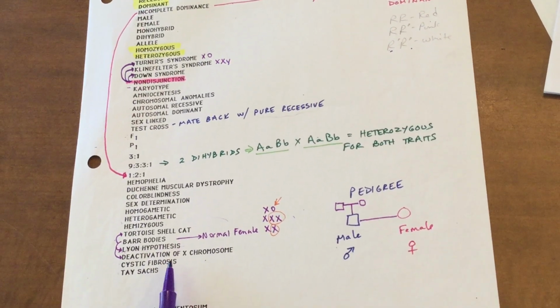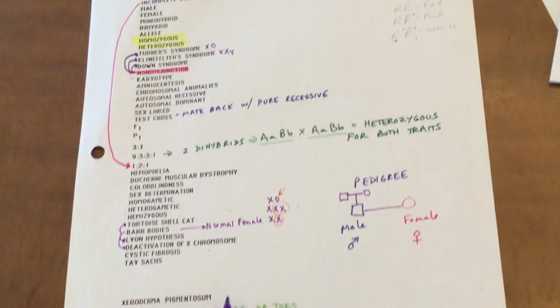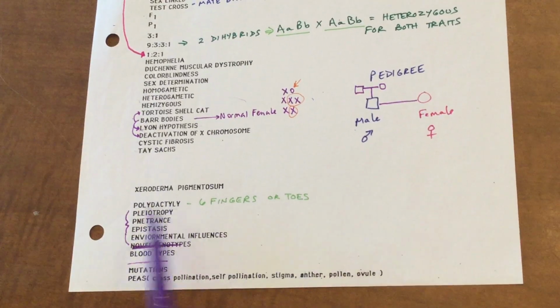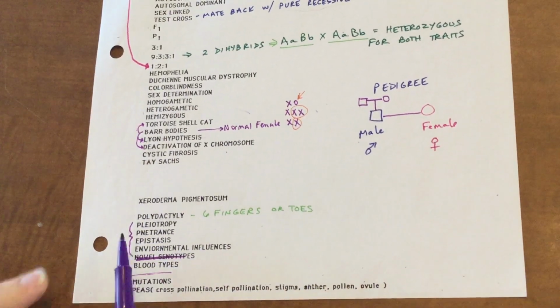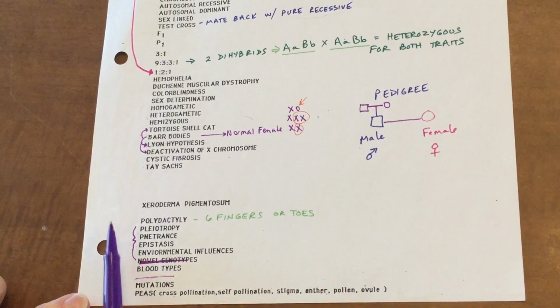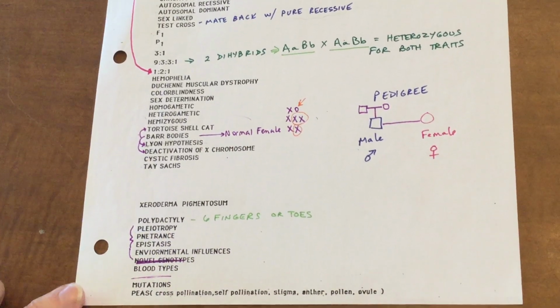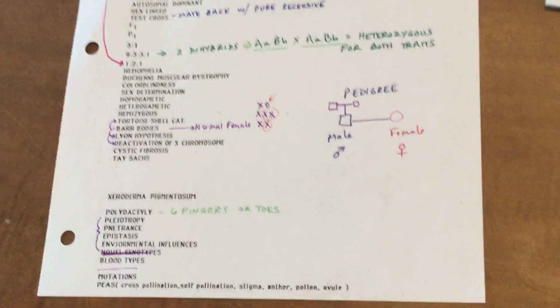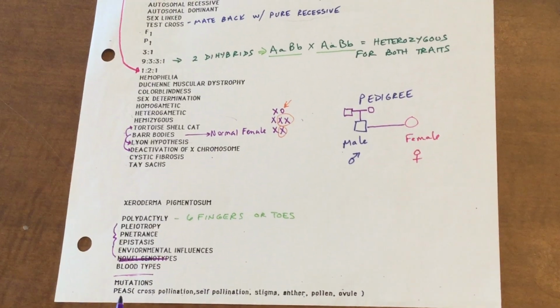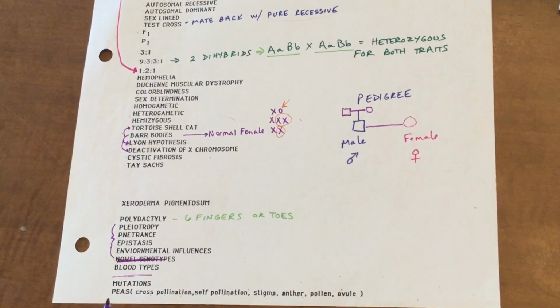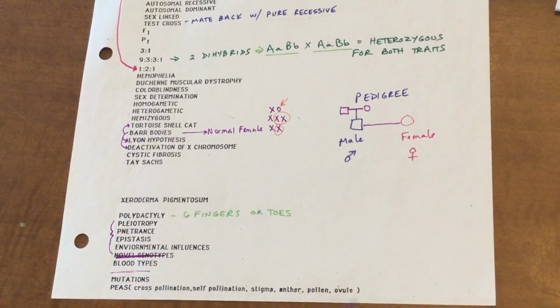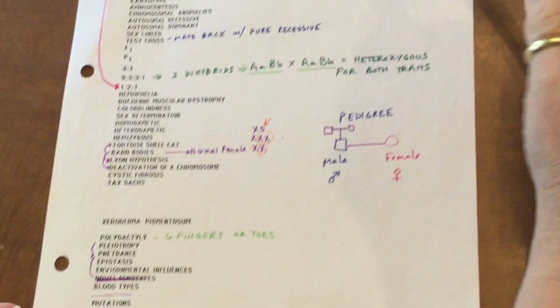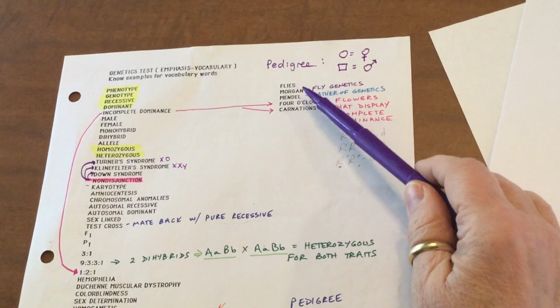So then we go back to some of the disorders: cystic fibrosis, Tay-Sachs, xeroderma pigmentosum, polydactyly, 5 fingers or toes, and these are in your special notes. So go back and look at your special notes and make sure when you check them out that you understand the definitions. There will be a matching section there. You should be able to cross anything we give you. Flies we're going to go over in a moment here.